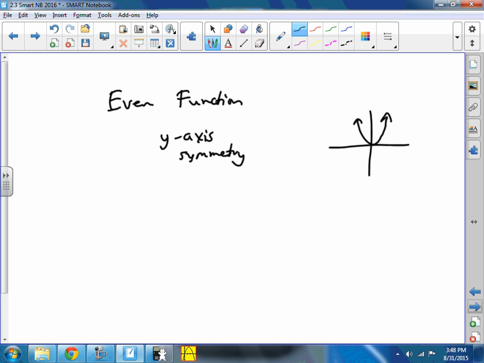In fact, you might remember this graph from Algebra 2. This is just the graph of y equals x squared, which has an even power. Okay, and so this is an example of a graph of an even function. But the definition of an even function is f of negative x is equal to f of x. Okay, I say I don't understand what that means. It means this. If you look at a graph of an even function, you always find the following properties.